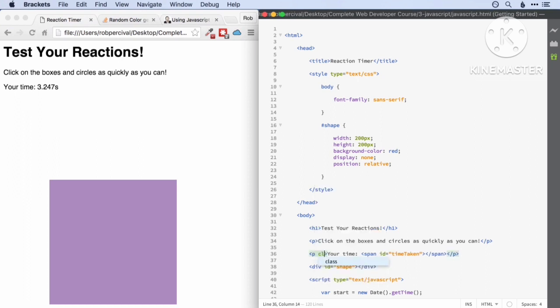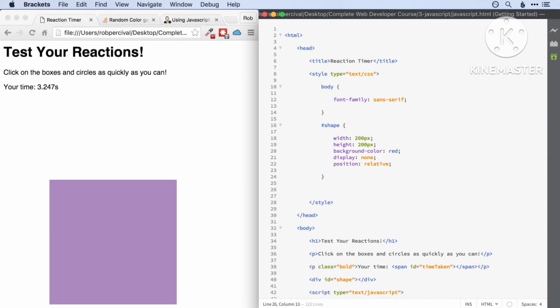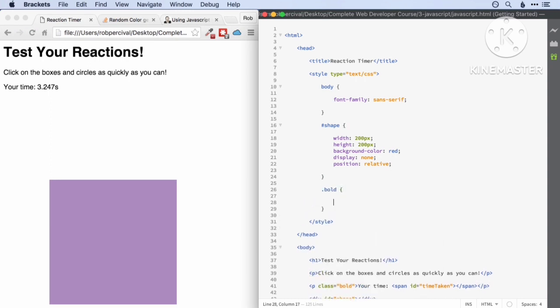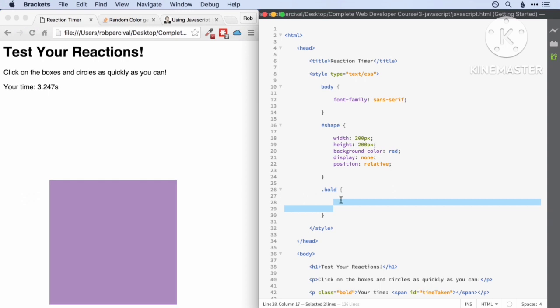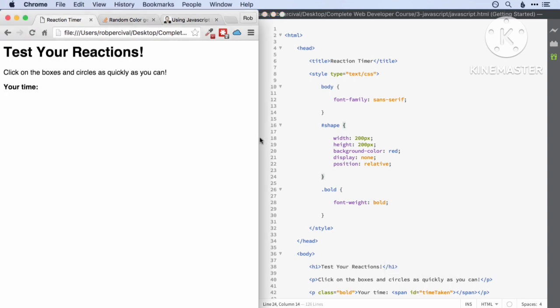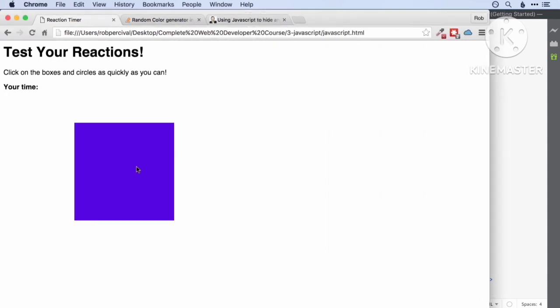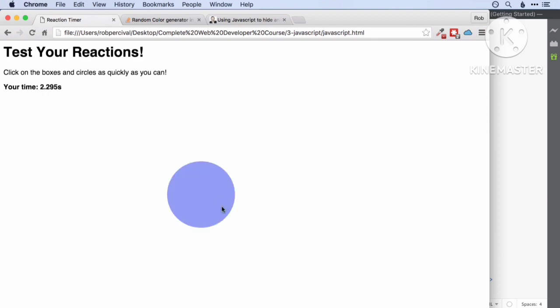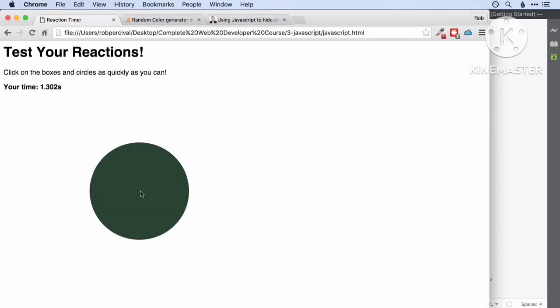So let's make that bold. And we'll do that with a class of bold. So font-weight is bold. And there we go. So let's have a look. That's working great.